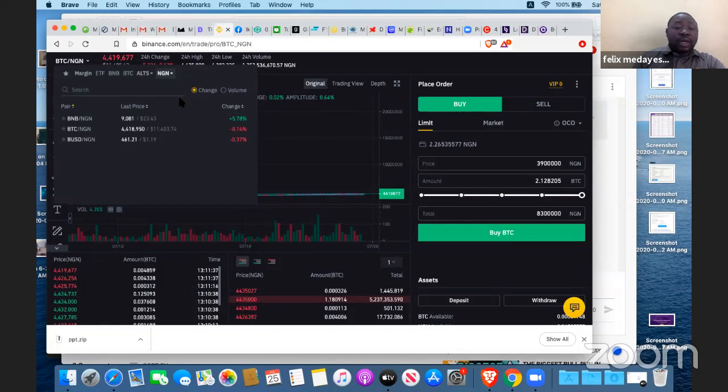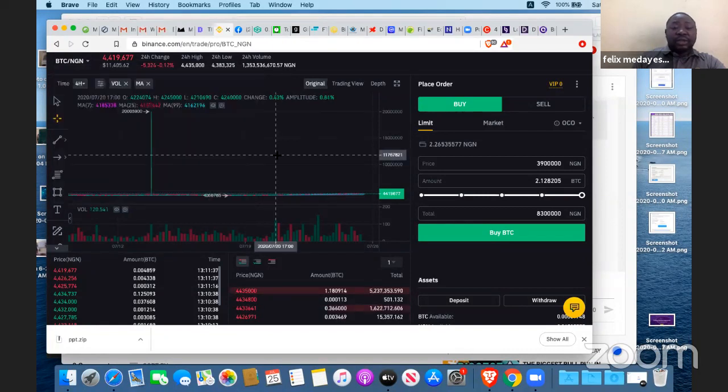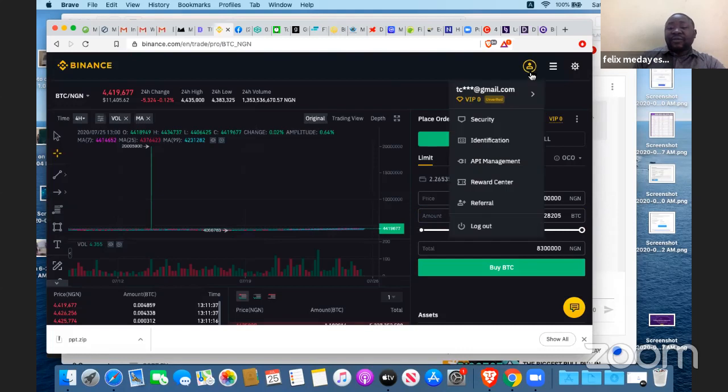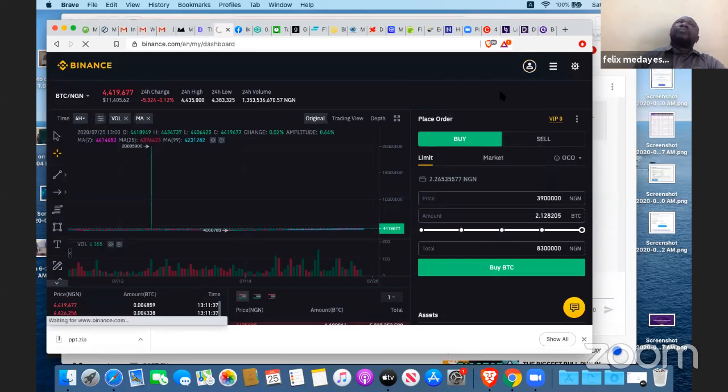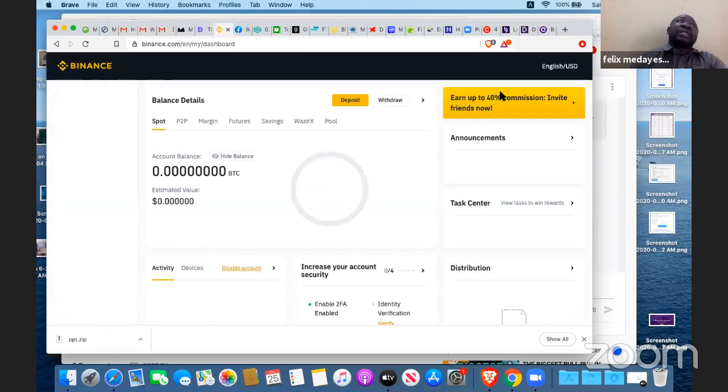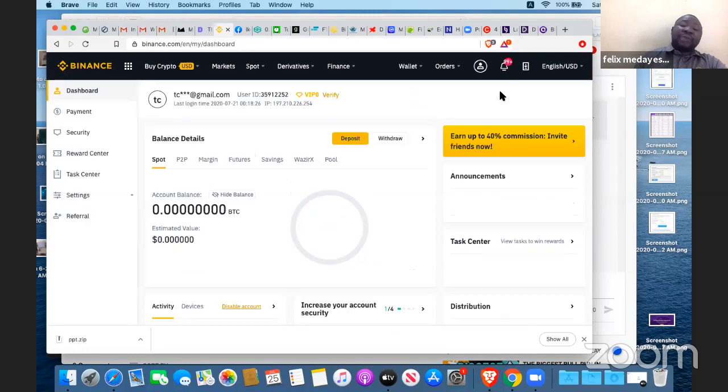Okay, so I think I need to check this. Another thing in Binance is, of course you have made profit, and one thing or the other happened, you needed money in an emergency.